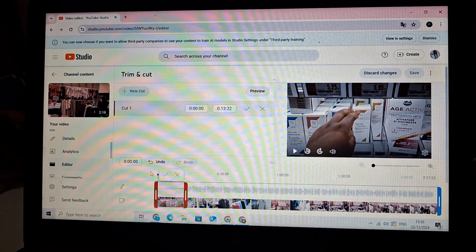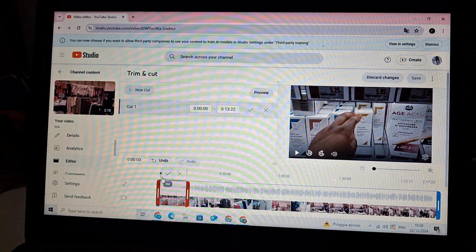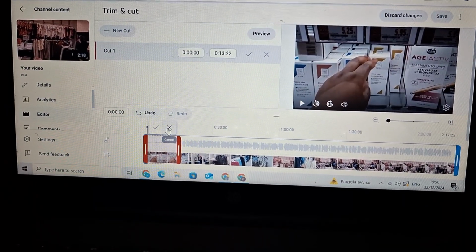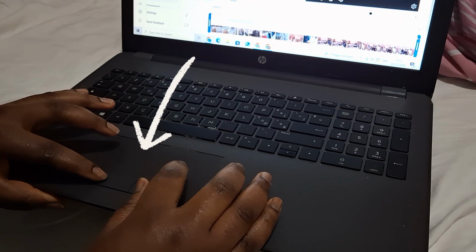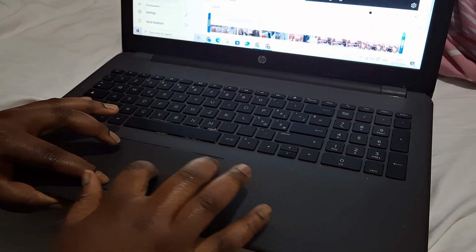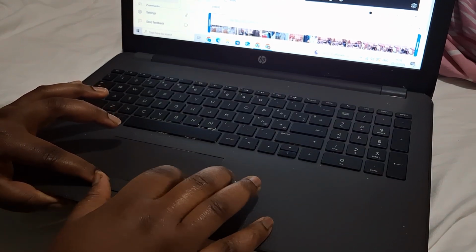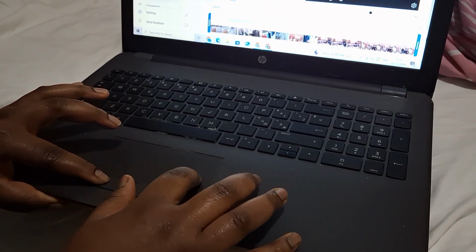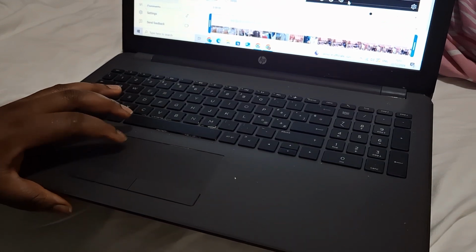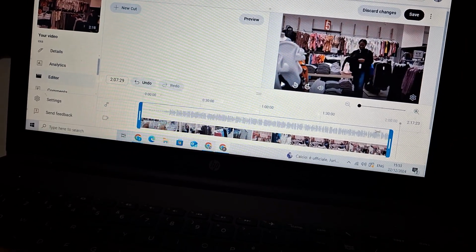Then you go on and tap on your touch screen or your laptop touchpad and you delete where you know that you made a mistake. I'll show you how to do it. This is what I mean. This is your touch screen and that is your touchpad. Make sure you put one hand down, if you are working on your left side or your right hand, it depends. So make sure you tap your hand down, then you use your touch screen to control what you are trying to trim out. It's not hard, as simple as that.